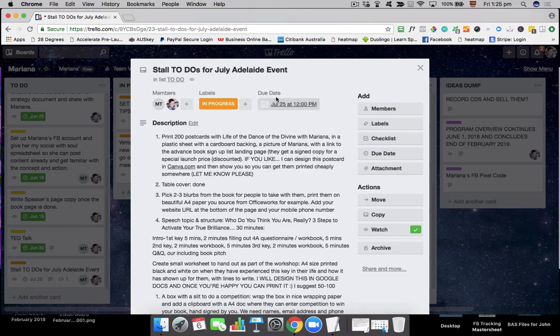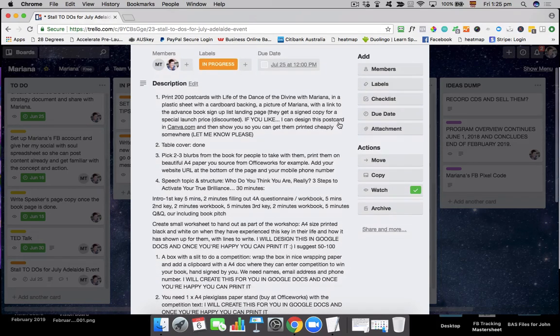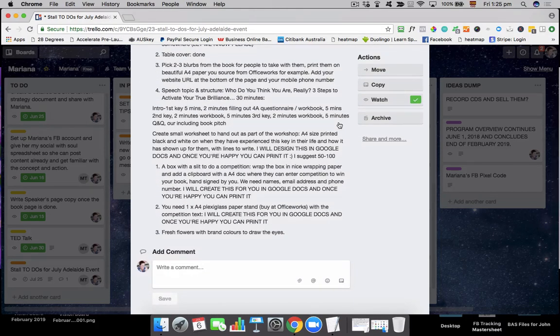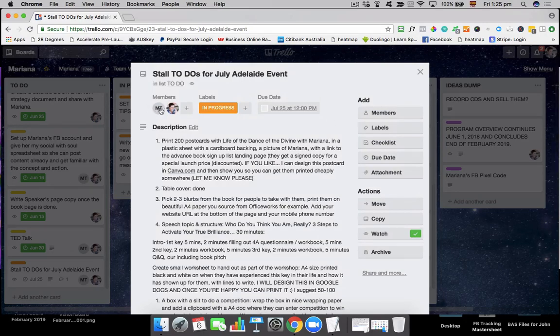Okay, so other than that, you don't really need to worry about this stuff. If you're doing something and you've done it, you can tick this box and it means it's done, okay? But I'm going to untick it. So it's very, very easy to navigate. And here you'll see the members of each card. So we will get notification.